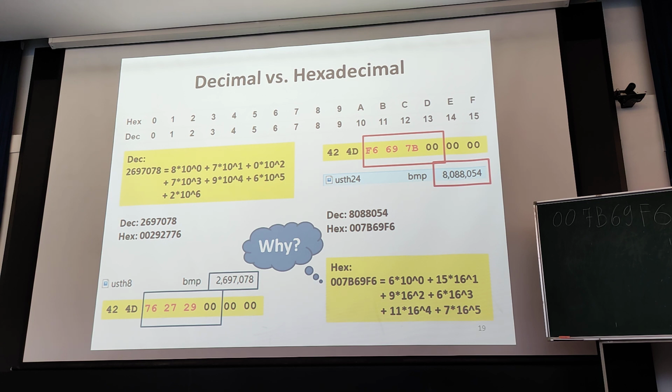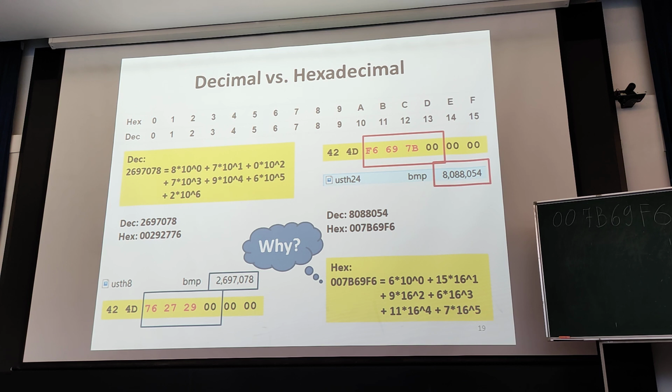Who has the answer? Why don't we use binary? Why don't computers use decimal like us, but use the hexadecimal model?